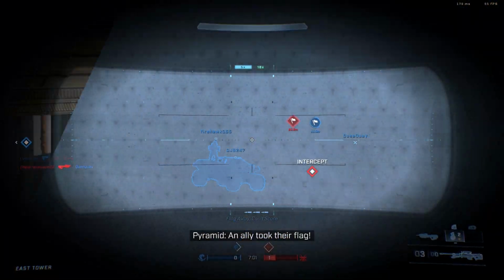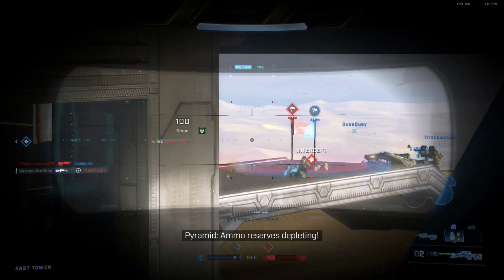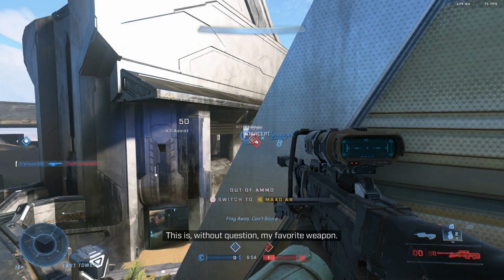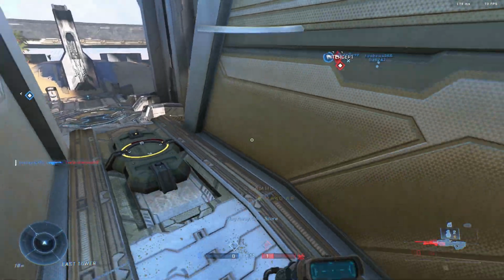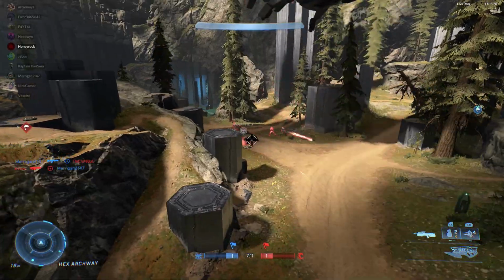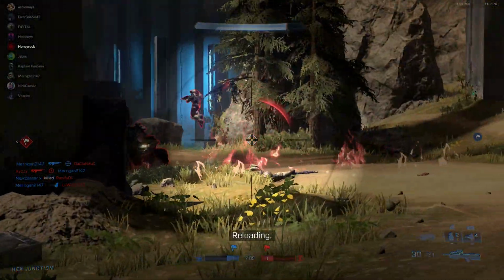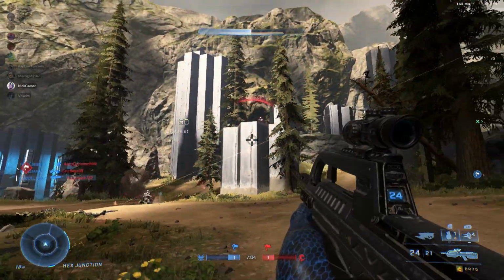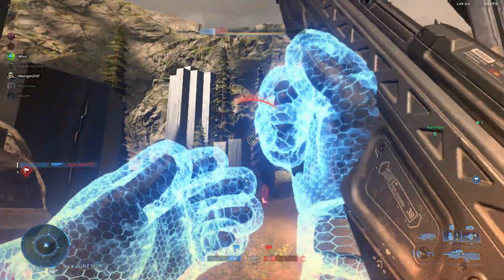An ally hooked their flag. Ammo reserves depleting. My favorite weapon. Enemy flag carrier revealed. Always happens in CTF. You just gotta cross your fingers and hope it gets dropped there. How are you gonna shoot if you cross your fingers? Hey, Warthog. Rip Warthog. I've got 200 points for kill assist.